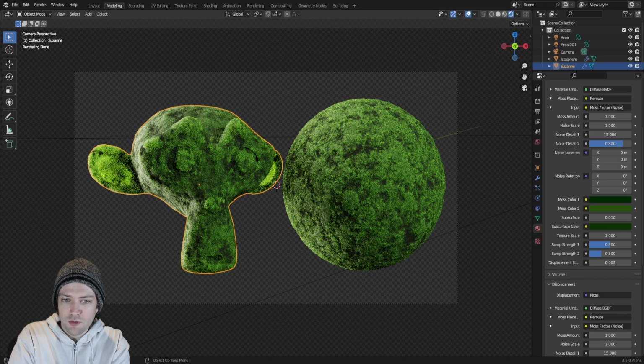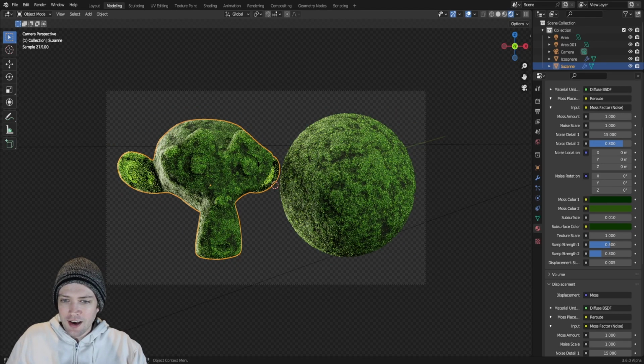And you can even replace the underlying material, the non-moss material. I think by default, if you follow the tutorial, it's a sort of blackened, darkened diffuse BSDF material. But you can obviously supplement, put your own in there with soil or dirt or sort of cement or whatever it is you want to use. So yeah, check it out.